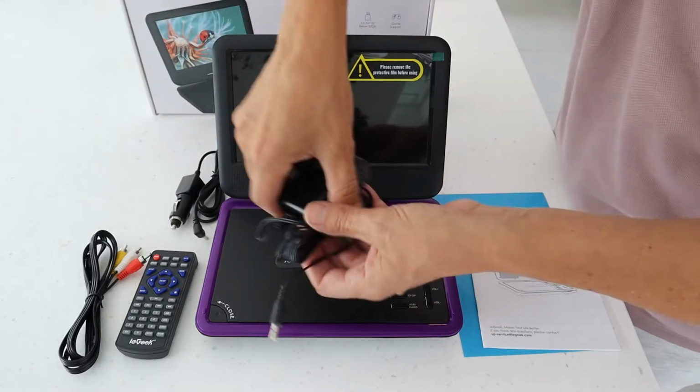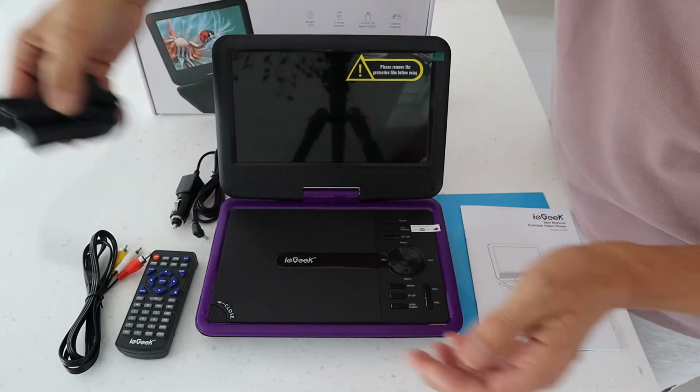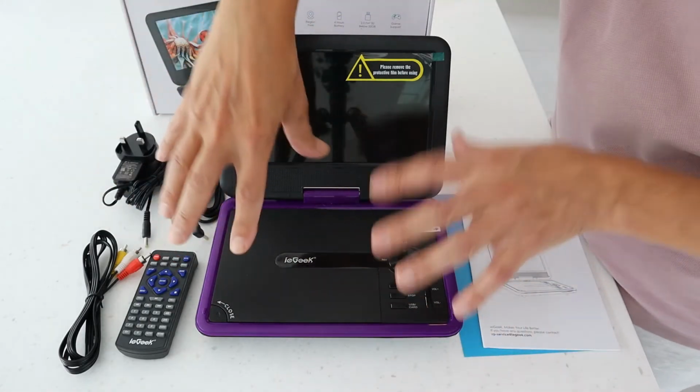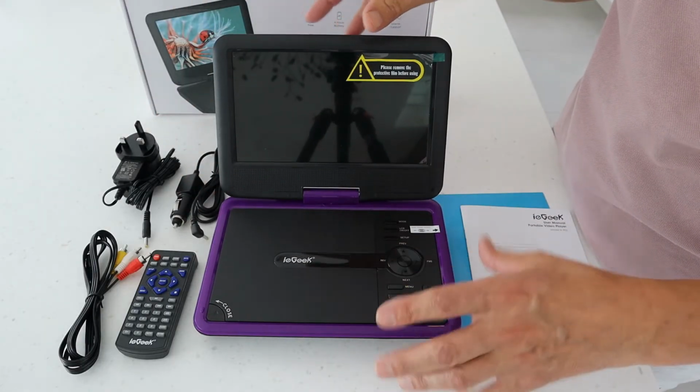You also get your mains plug here. I'm in the UK, so I have a UK plug. You will get a US plug if you're purchasing this in the US. And this is multi-region, so this DVD player will work across the different regions.